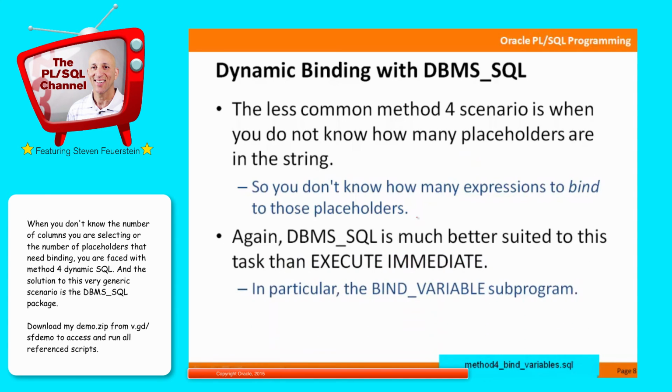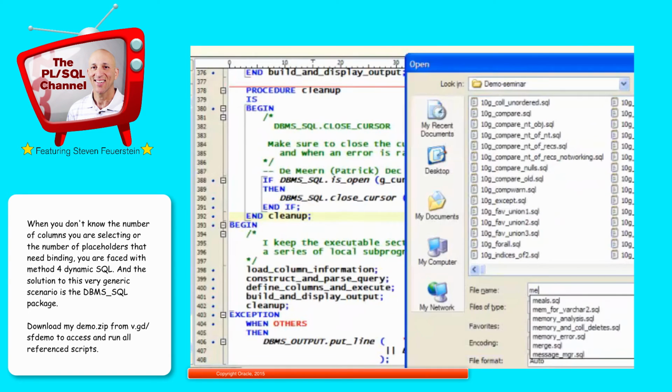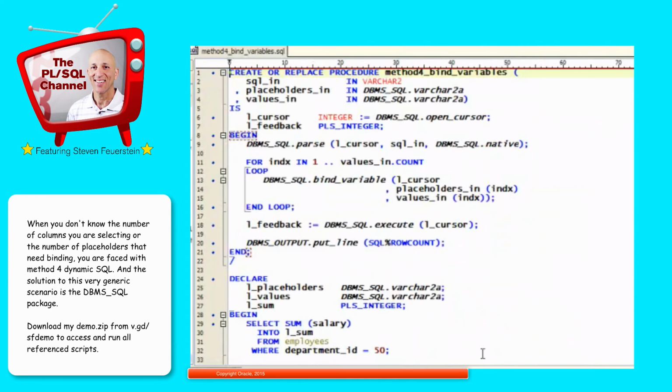And instead, once again, I'll use DBMS SQL. It's much better suited, and in particular what I'll do is take advantage of the bind variable subprogram. Let's take a look. Here's my method for bind variables program. I pass in the SQL statement, whatever it might be. I pass in a list of placeholders. I pass in the corresponding list of values, and these are using a predefined array structure in DBMS SQL, basically a list of strings.